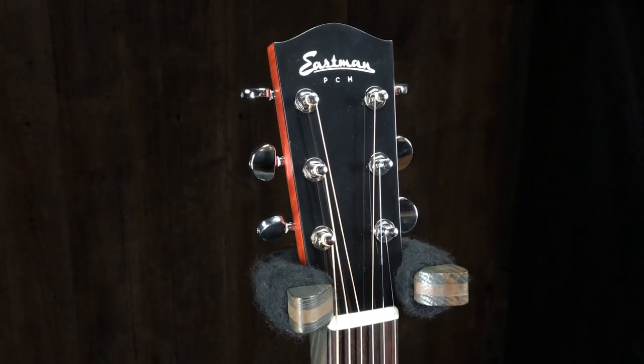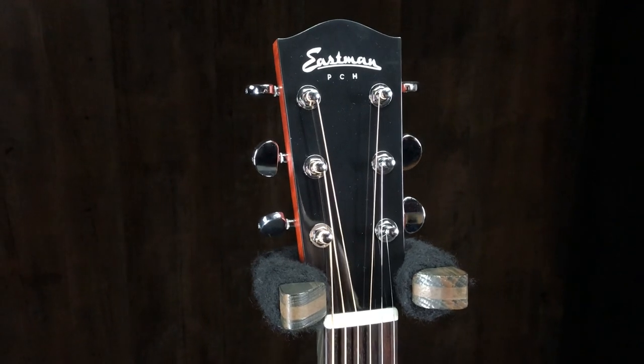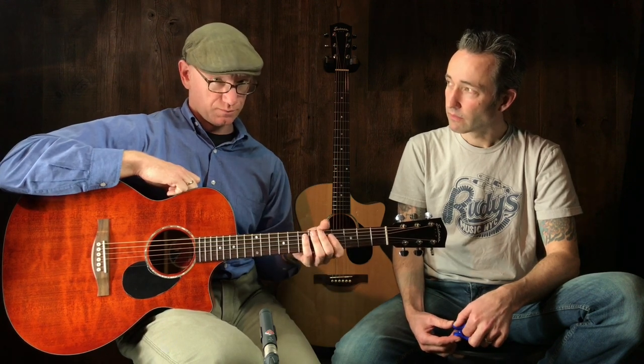This is in that classic guitar category. I have a couple of high-end instruments — this is the guitar I would buy as an insurance policy, for when I want to take it into less inviting environments. This is a great guitar. It plays well. It's not going to be a $2,500, $3,500, or $6,500 guitar, but this is going to elevate an intermediate or late-stage beginner out of those guitars where you're struggling and brushing up against the constraints of the mechanics of the instrument itself.